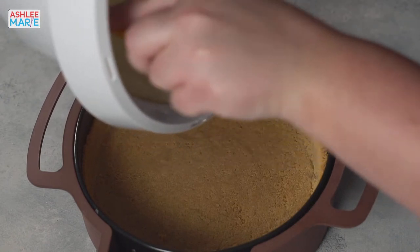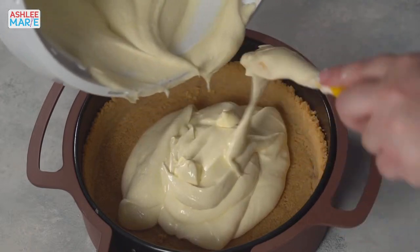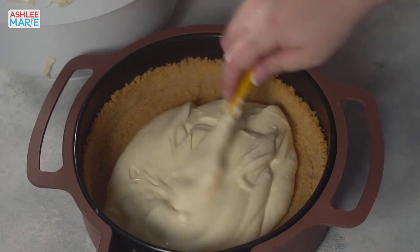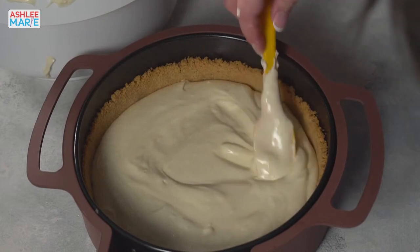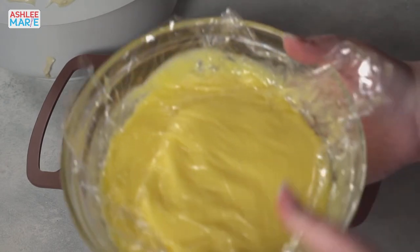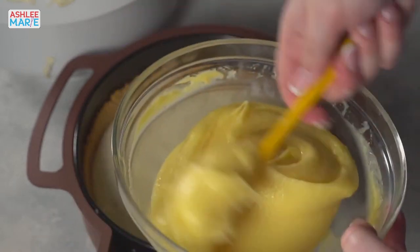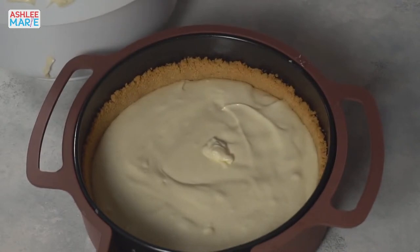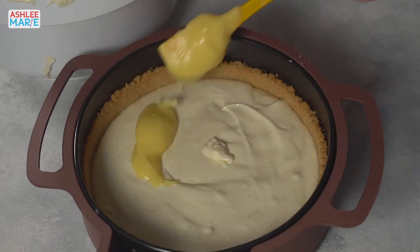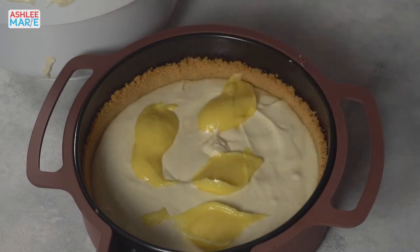I'm going to pour this into the crust and I'm only going to pour about half in to begin with. Spread it around. Now here is some lemon curd that I made yesterday, so we'd have some cooled lemon curd to work with. As you can see, it's much thicker than it was before it was cooled. And I'm going to plop about a third of the lemon curd over my batter.